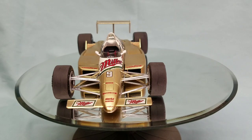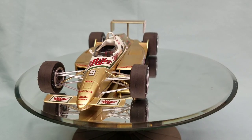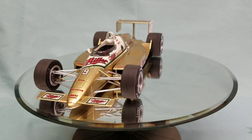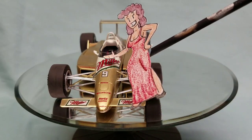So speaking of being 30-plus years old, the decals were bad. Oh man, they were bad. They looked great on the sheet. They were nice and light colored. Everything was fine. And then we put them in the water, and then we put them on the car, and then we took a break to go get some lunch, and then we came back, and everything had curled up off the car. Everything on the nose, all through here.